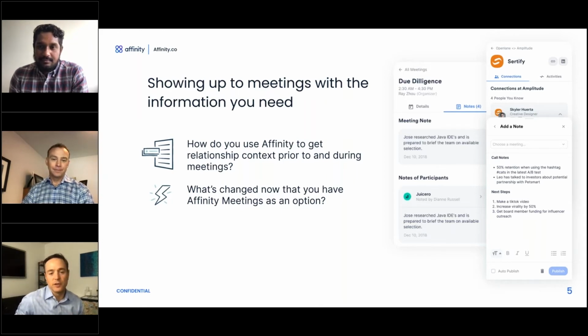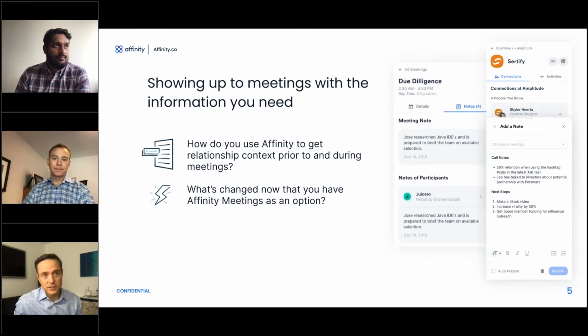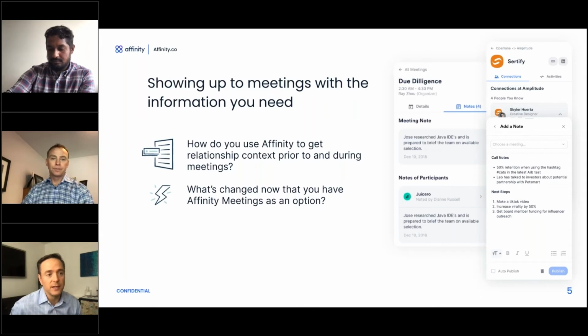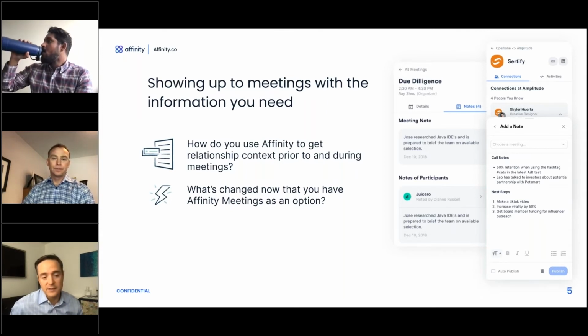But those notes were usually locked in, and it was difficult to share. One thing that really helped us was we discovered Affinity and started using that as our relationship tool, and not just managing relationships, but really we used it to run our business. So we track all of our deals through Affinity. We track all of the contacts that we make for each deal, and we track our potential clients through Affinity.